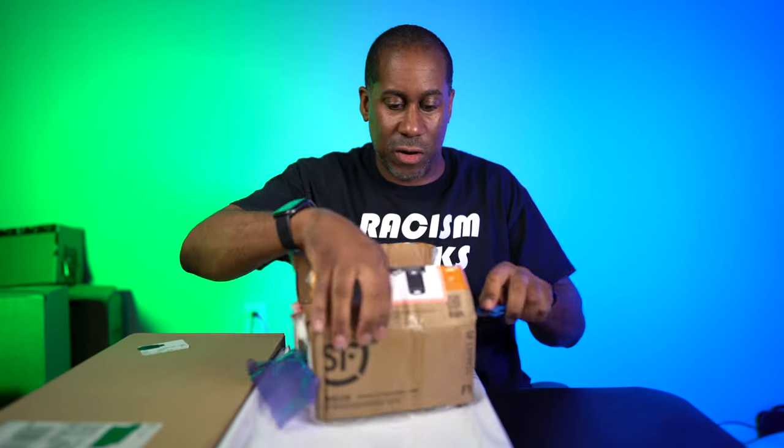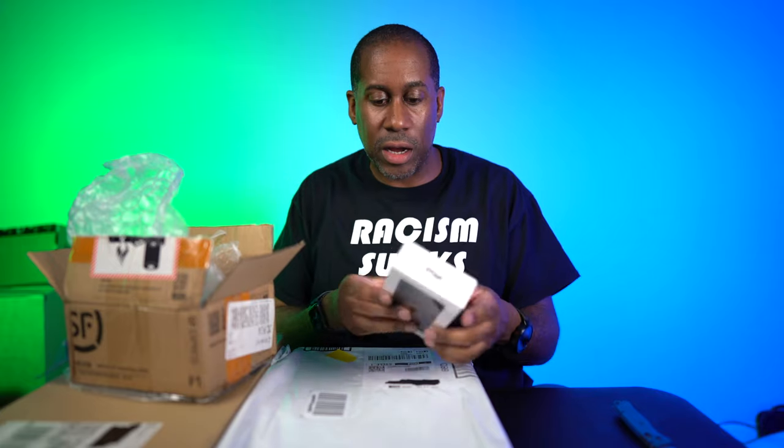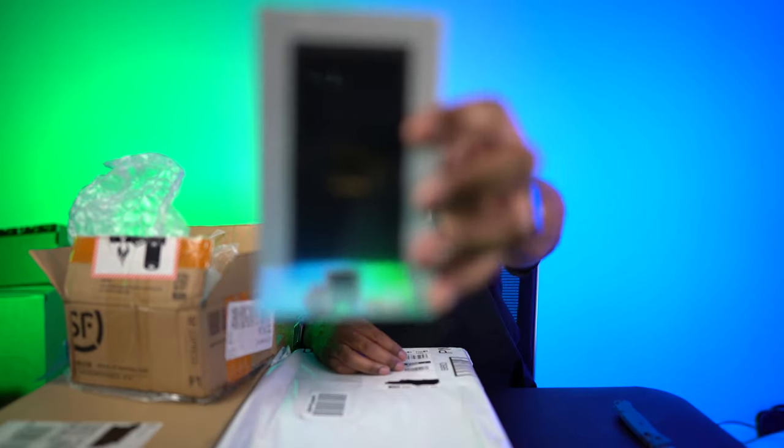Let's see what's in here. I have no idea. This one came straight from China because it had all of the customs documentation in there with it. This is the Langogo Pro — yeah, this looks like it's going to be pretty cool. The Langogo Pro is a translator — a handheld translation recording device. The model number is the Langogo Summit. I actually met the Langogo people at CES earlier this year and we talked about doing a review. Unfortunately, because of the pandemic, there's not much traveling happening right now.